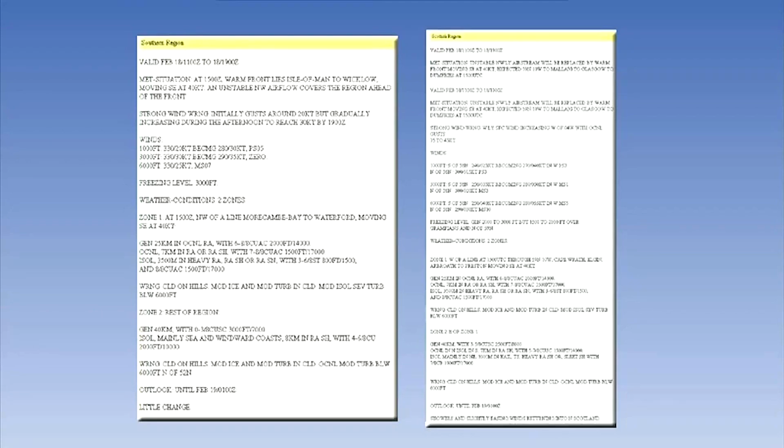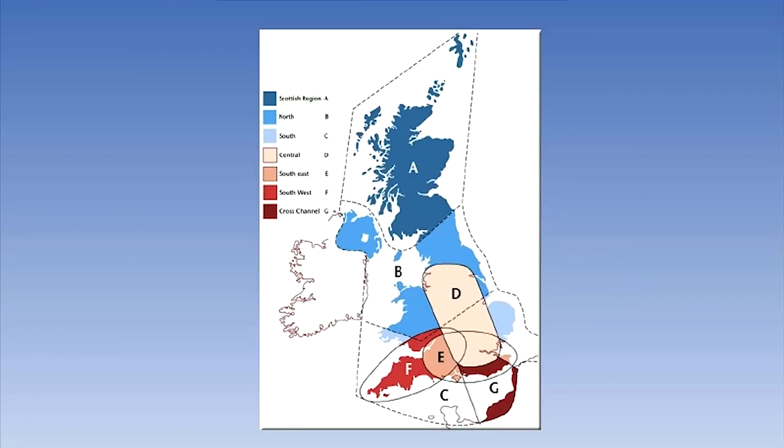An AIRMET is your go-to concise forecast, specifically crafted for low-level aviation using easy-to-read abbreviated plain language. These forecasts are generally intended for aircraft operating up to flight level 100. However, when flying through mountainous terrain, that coverage extends up to flight level 150. While AIRMET formats can vary internationally, you'll find consistent, essential elements shared across them all.